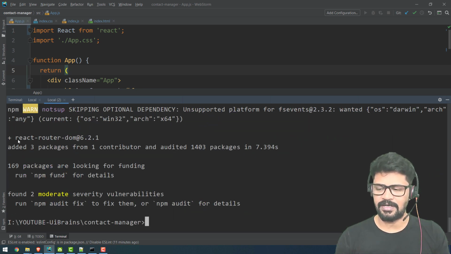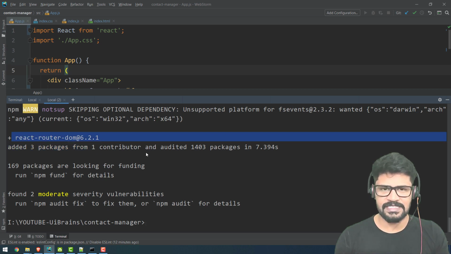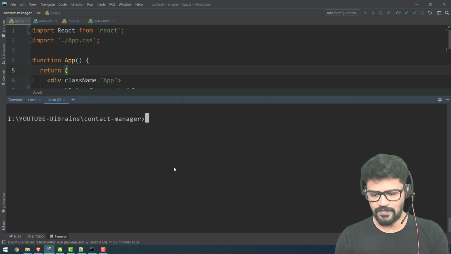So we got React Router 6. Previously it was React Router 5, and from now it is React Router 6. Small changes are there in router configuration, but when we actually start doing router configuration, I'll tell you the differences, right? So React Router DOM 6 it is. Okay, so fine.